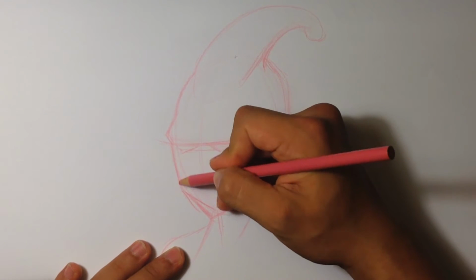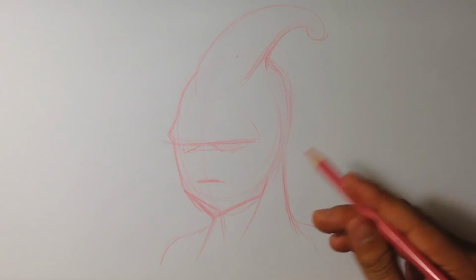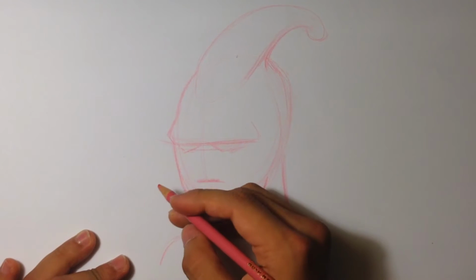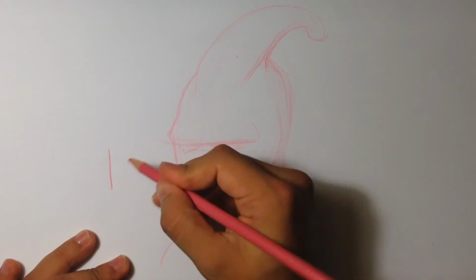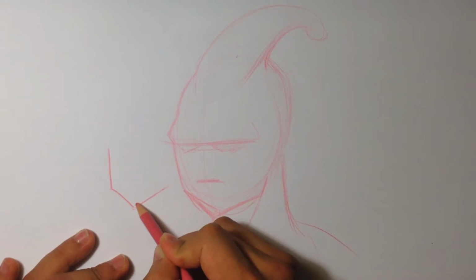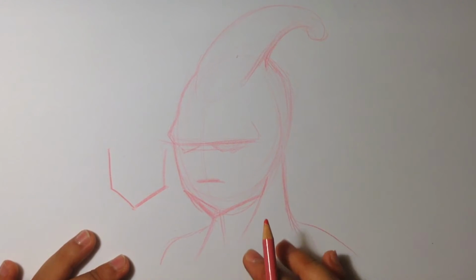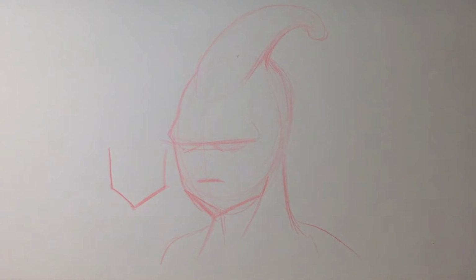If you look at Dragon Ball characters, almost all of them, from what I keep seeing, have this kind of 5-point structure to their face, and I'll draw it over here in this corner. Like if he's looking that way, they tend to hit a lot of these points. There's the cheekbone, down, and then the bottom of the chin. It's kind of the pointiness of their chin sometimes, depending on what angle. Other side, and then the other cheekbone. It has this kind of home plate look to a lot of characters within DBZ. Some of them will flatten out the chin, depending on what artist.